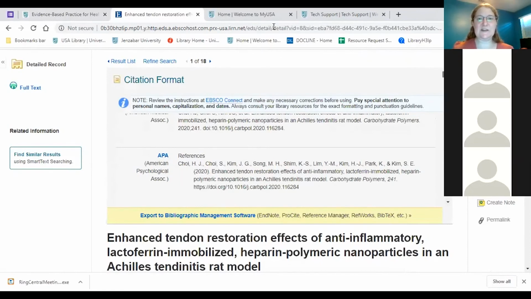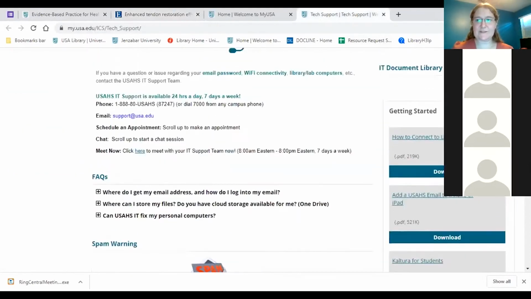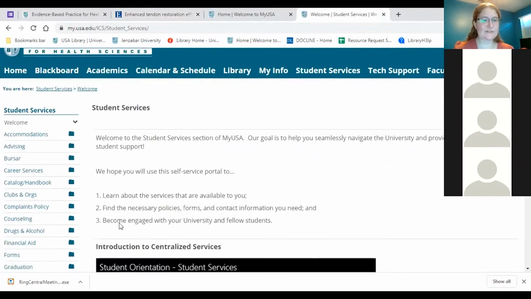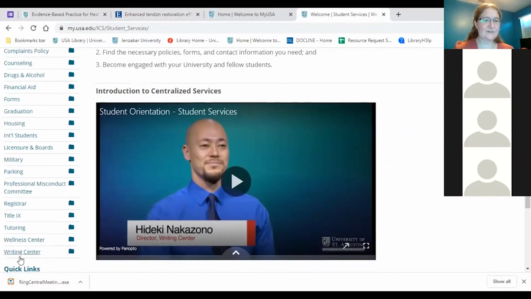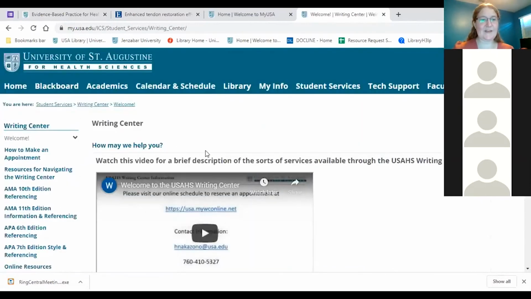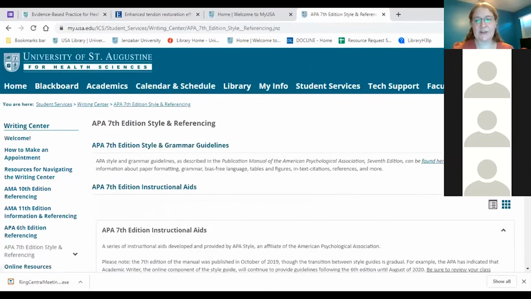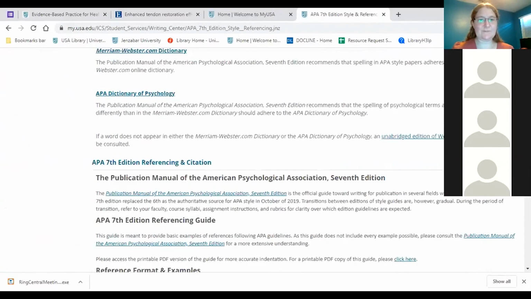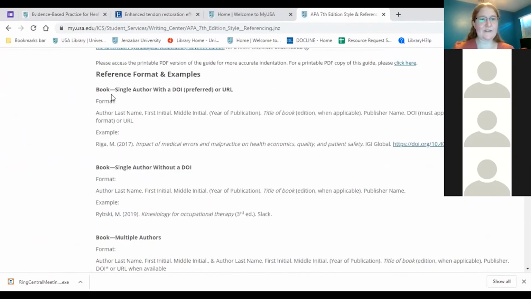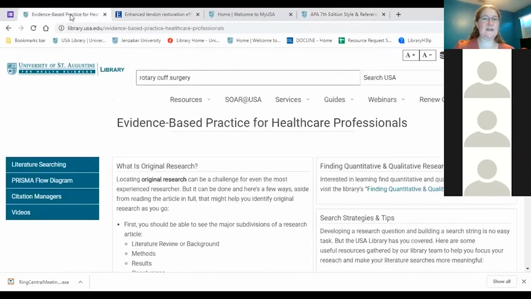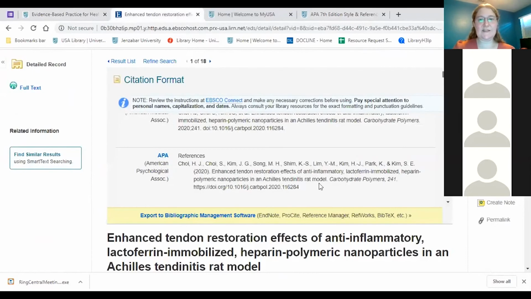You can always go to the Writing Centers page and select Writing Center. And, you know, let's say you want to do APA, let's just select APA. And then just browse through their examples down here. All right, and then you can just make sure that it fits the model that you're supposed to be using for class. And there it is. Okay, and then you can copy and paste it and make the changes as needed.